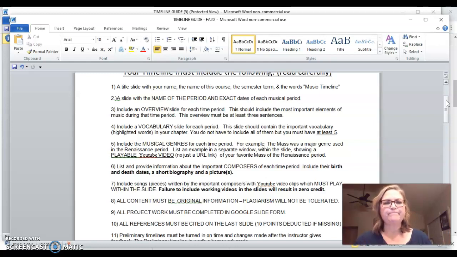And so an overview with complete sentences, not plagiarized information. In the past, I've caught plagiarism on this project, and it was not a good outcome for my students. I've had several in the spring semester and since then, and so just make the work your work. The other thing that's really important is number 5.